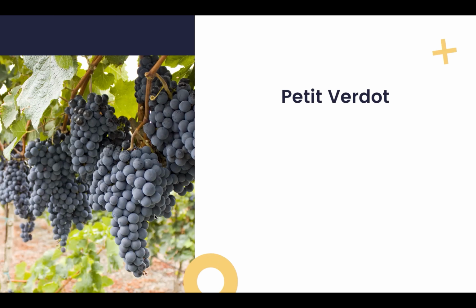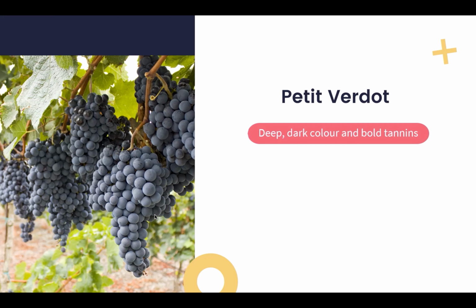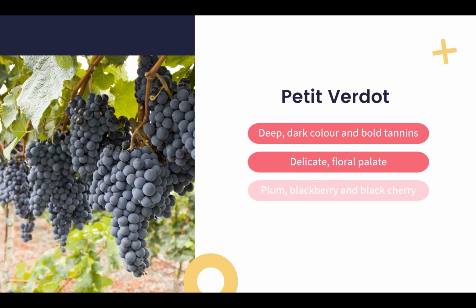This grape variety is loved for its deep, dark color and bold tannins. Petit Verdot is a bit of a contradiction because these wines are big and bold in body and color, but then on the palate it is delicate with elegant floral notes of violet, lilac, and sage. Dominant flavors found in Petit Verdot are black fruits like plum, blackberry, and black cherry.